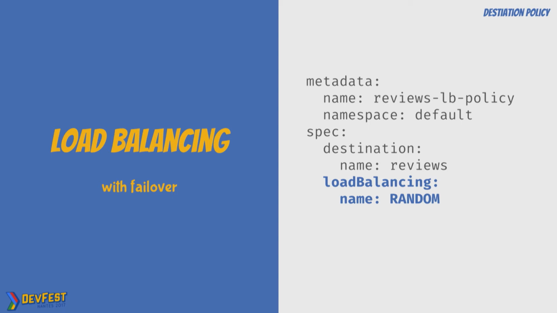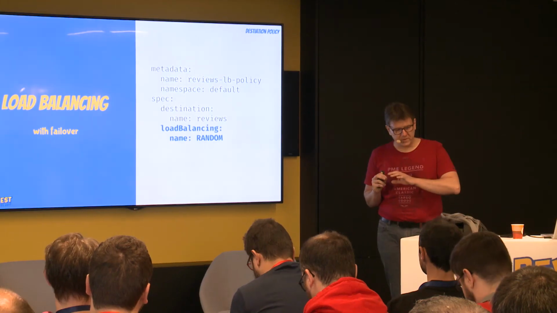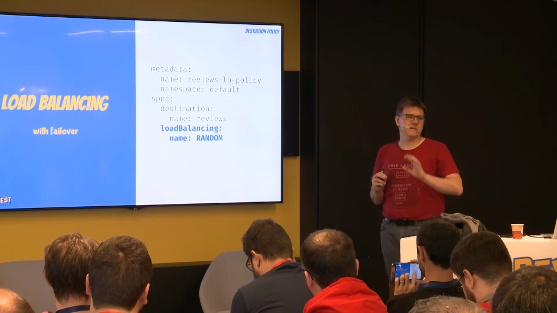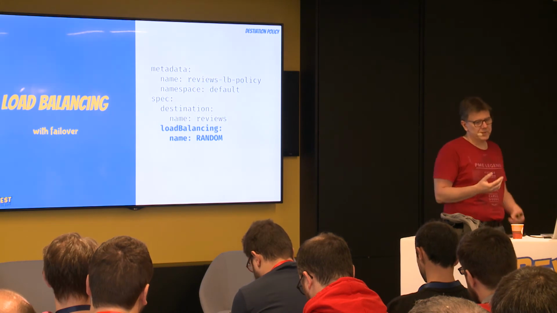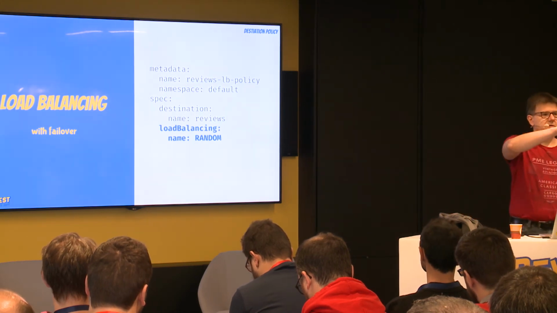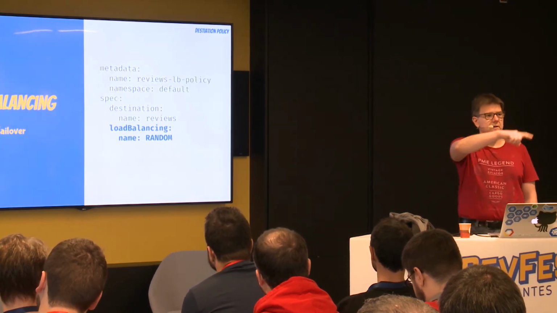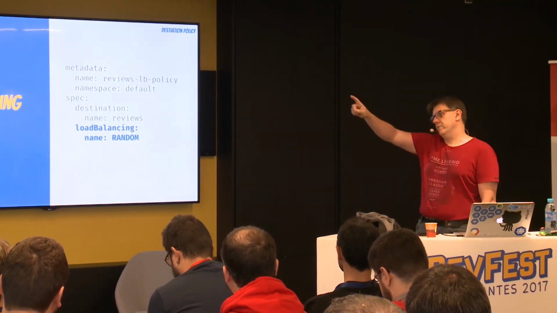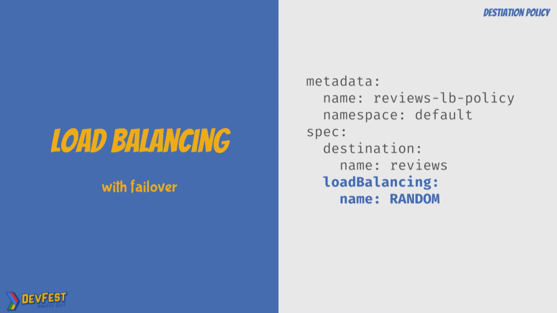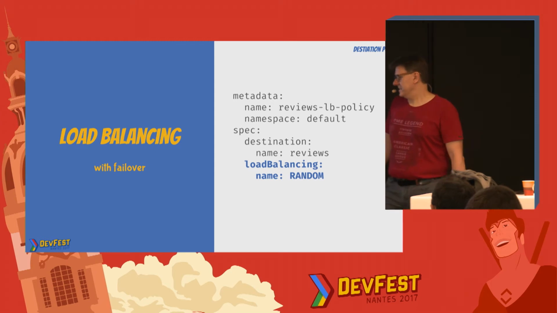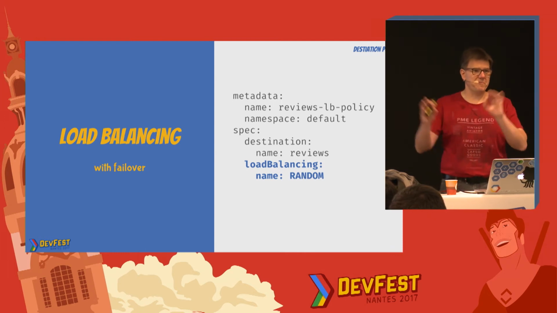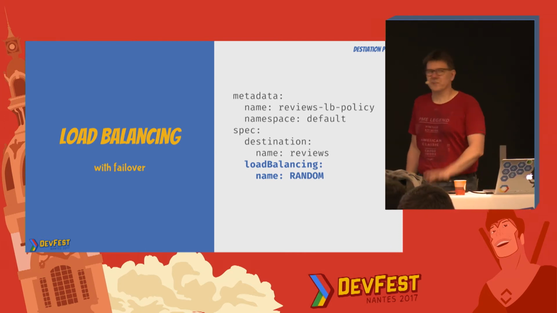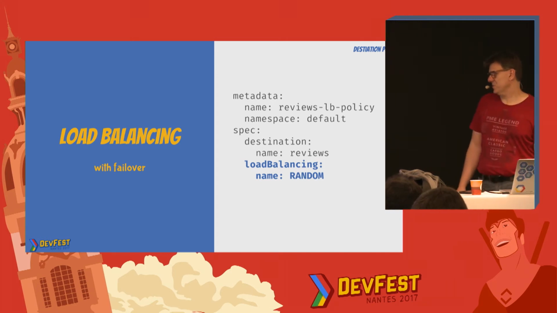Load balancing. Kubernetes does normally load balancing for you, but Istio will bring some added values on top of this. Typical load balancing is like round robin. Okay, I have 10 versions of B, first 1, then 2, then 3, then 4, then 5, then 6, and again. But it is actually known that for most of the services, it's actually better to just randomly pick one instead of load balancing. Don't ask me why, but it is so.